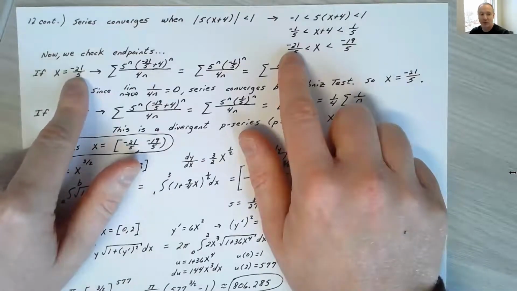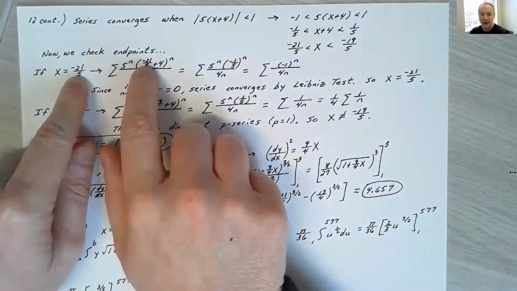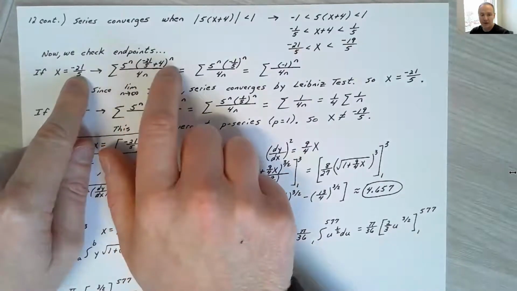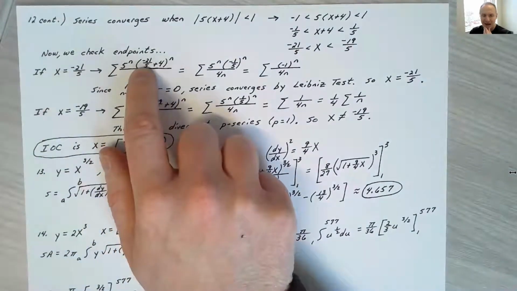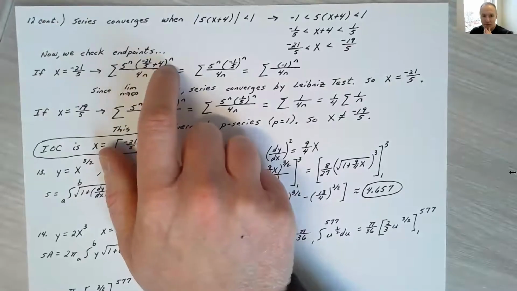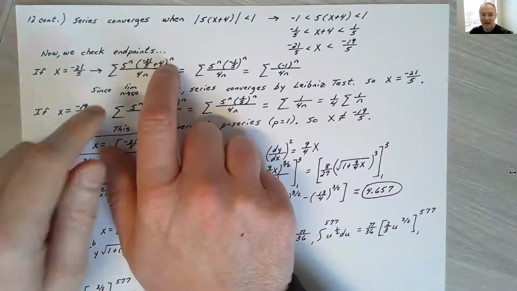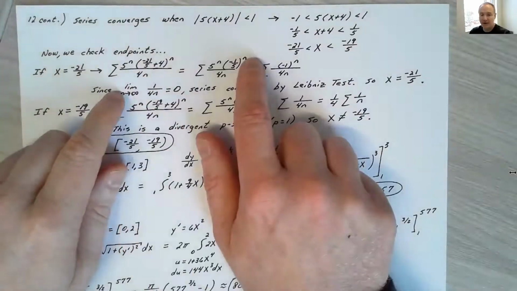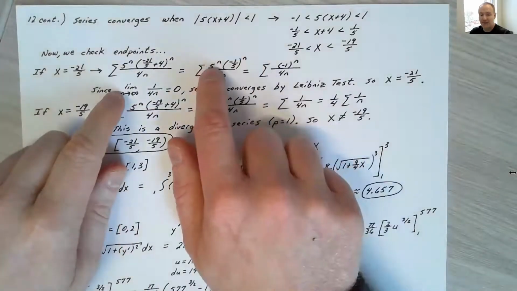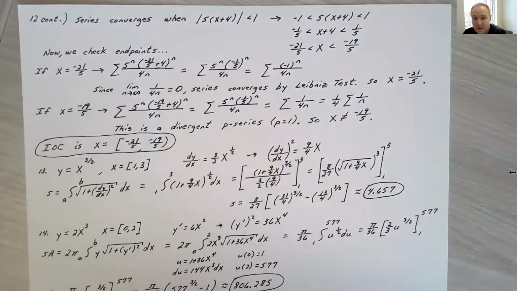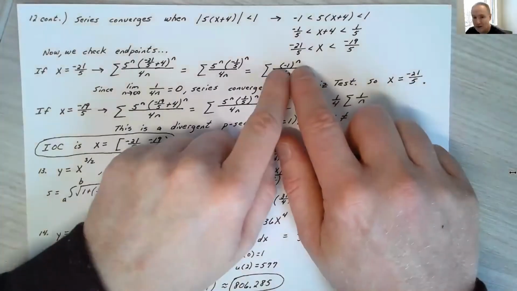When I plug in negative 21 over 5, it gives me this in the original series. And I can see, okay, that's negative 21 over 5 plus 20 over 5 inside of this group. That's going to give me negative 1/5 to the n times the 5 to the n that I already had there. Well, anytime you have the same exponent, you can multiply those bases. So I can say 5 to the n times negative 1/5 to the n. That's the same thing as negative 1 to the n up there.